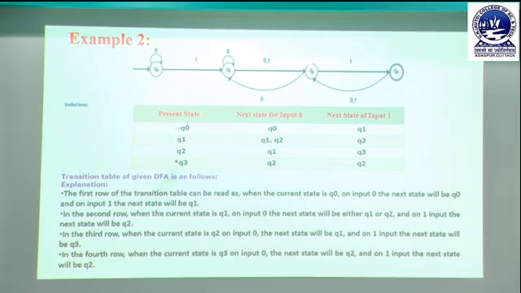Similarly, we have another state known as Q2. It can also take two input symbols, 0 or 1. In that moment, after taking that 0, you are getting Q1. After taking that 1, you are getting Q3. Last but not least, here we have the last state that is known as Q3, which is known as a final state, or you can say accept state.